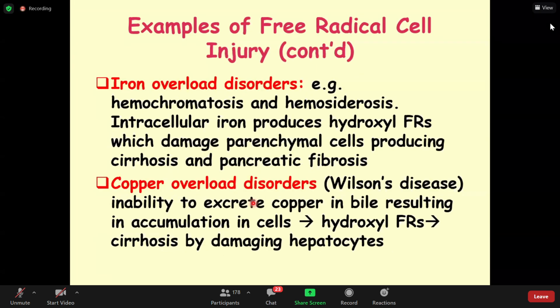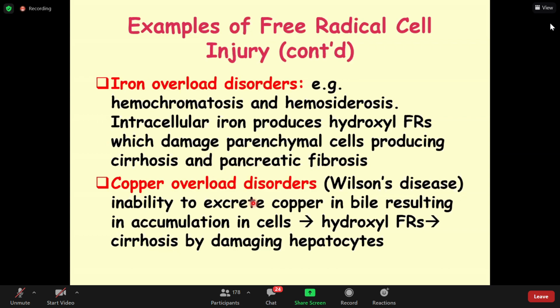Right, so iron overload disorders, I did mention this to you. That's hemochromatosis, the genetic disease, and hemosiderosis, which is most likely going to be a transfusion-related disease. There is also not just iron, but any kind of heavy metal, for example, copper overload. Of course, with iron, it's not going to happen overnight, because that accumulation is going to take a long time to happen.